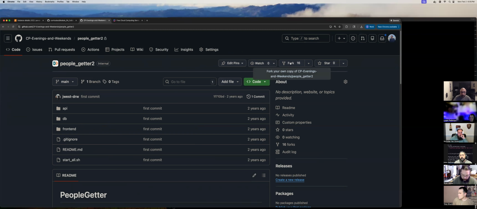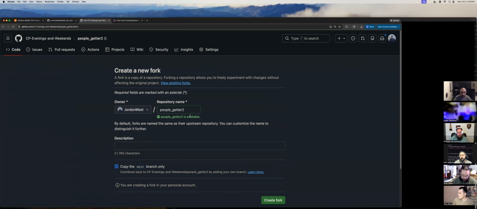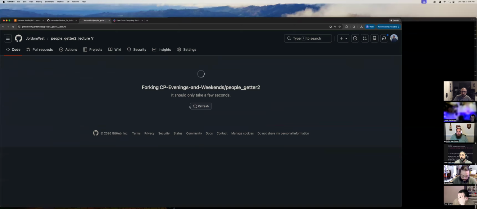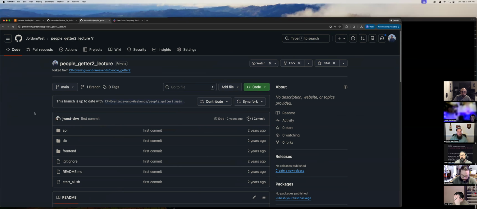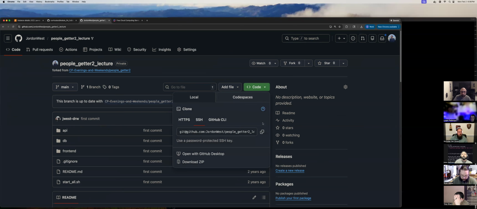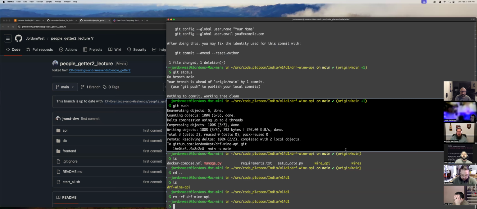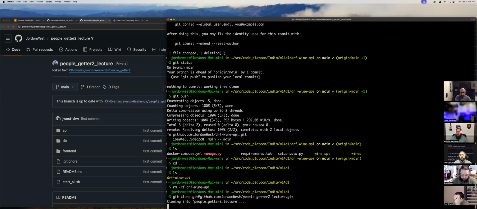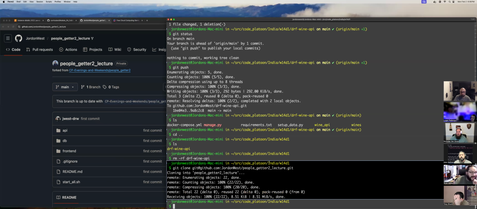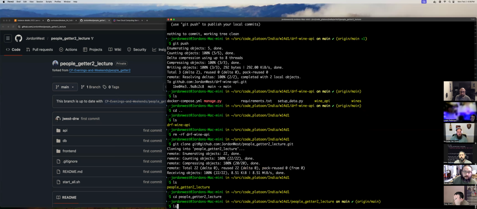I think I already have a fork of it, but let's do that to make sure I don't mess it up. So this is my little fork of this repo that should be ready to go. I'm going to clone that down. And here it is, People Getter.